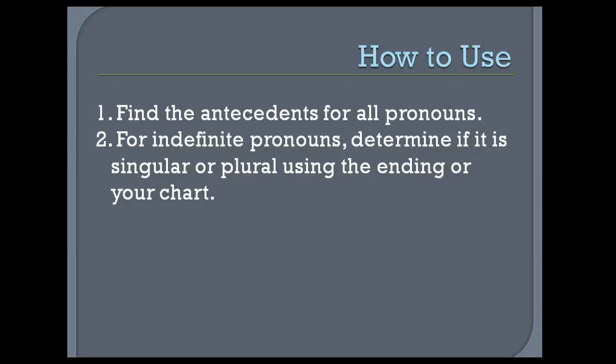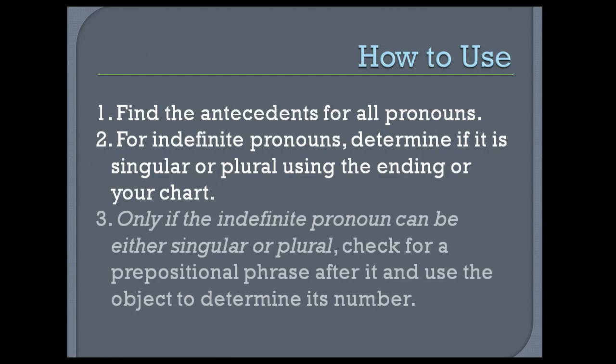If it's in the singular column, then what you're going to replace it with is going to be a singular pronoun. If it's in the plural column for indefinite pronouns, then what you replace it with must be a plural pronoun. If it's either, well, number 3. Only the indefinite pronoun can be either singular or plural. Only if it's in that either column: all, any, most, none, or some. Then you check for a prepositional phrase after that indefinite pronoun and use the object to determine whether it's singular or plural. Each of my friends is always going to be singular because each is always singular. Friends makes no difference. Each would be then he or she if we were to replace it later on.